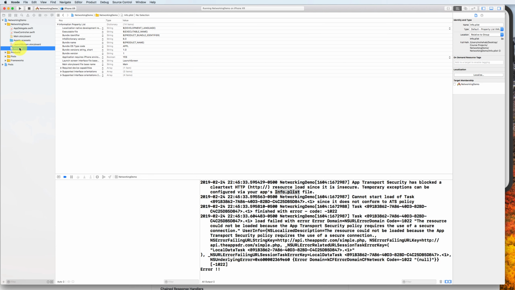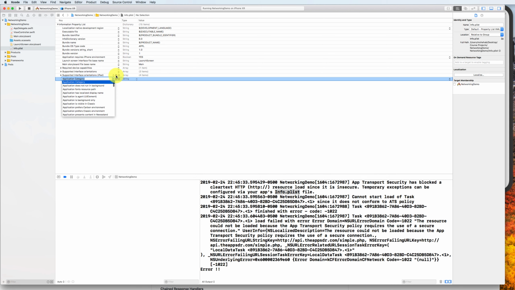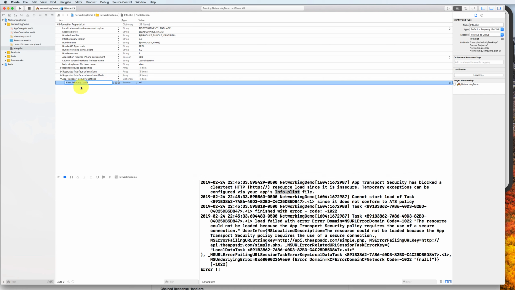So we'll go here just for the time being, and this is your Info.plist file. Go to the end of it, click on the plus sign here, it adds another row, and I'll click App Transport Security Settings. Here it is. So basically this is the App Transport Security Settings. I'll open up this triangle. It opens up here, and then I click on the plus sign now, so you add something under it. Allow Arbitrary Loads. Do that and make it YES. Okay, so now we are telling Apple that I am allowing HTTP requests.